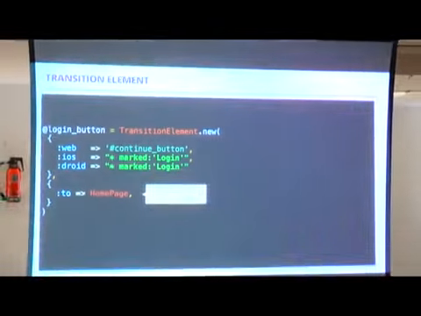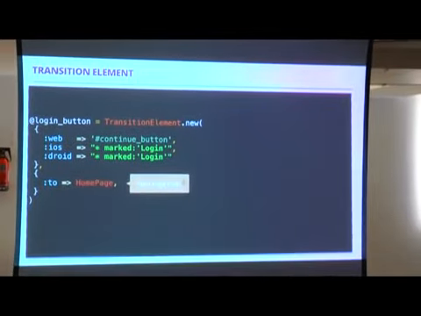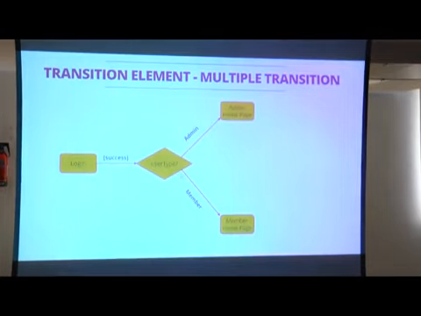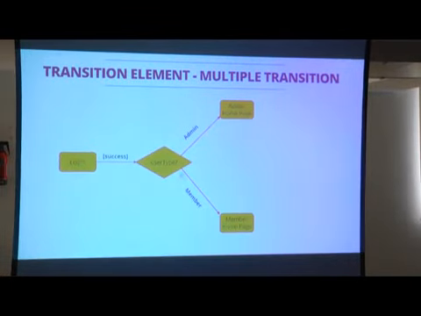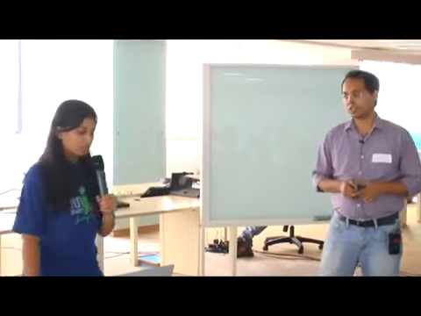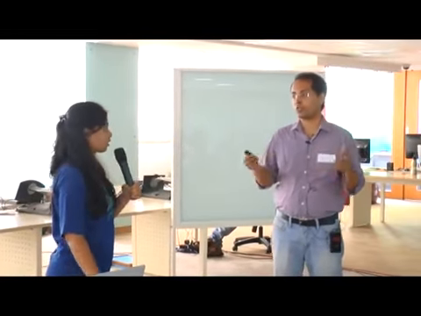This sounds good. But let's again take the example of the login page, and when I log in, depending on my user status, I will be redirected to multiple pages. If I am a normal user, I will be redirected to the normal member page, whereas if I am an admin user, I will be redirected to some admin page. So on the same click action, we have two transitions. Perhaps we can simply pass an array to "to", like this. Yeah, I think that's fair. If you have multiple transitions, you can just model that with an array.